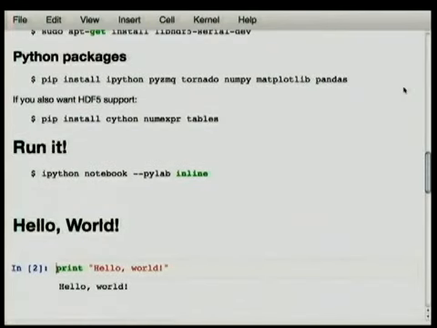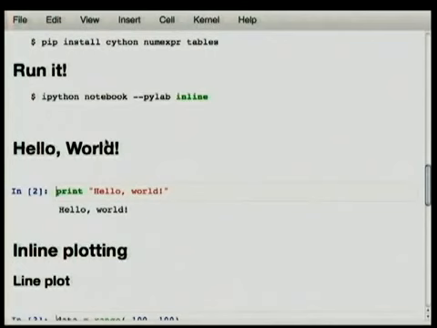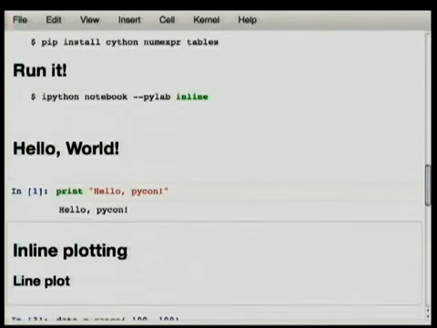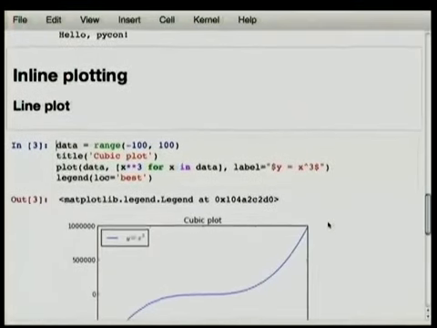Then you run it from the console: IPython Notebook Pylab inline. And it pops up in a browser. And you can do things like write Markdown and Python, and evaluate it. And the output shows up in the notebook. It's nice and handy. When we're using Pylab, we get an interface that looks very much like MATLAB, except it's Python. So we can do things like do a line plot.